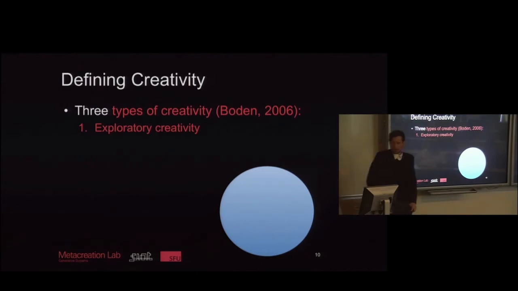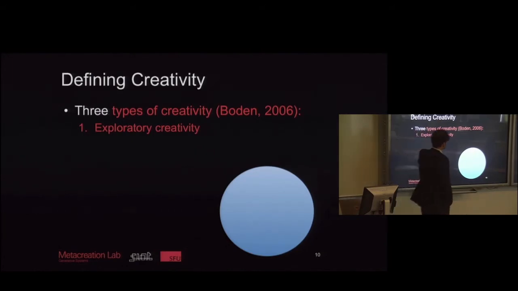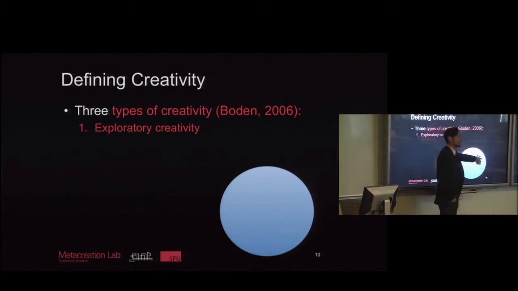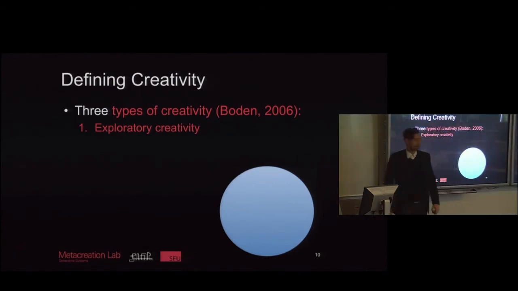And then Margaret Boden goes on to define 3 different types of creativity that I will summarize as such. The first one is exploratory creativity. You get a set of elements, and that's important because we use that a lot later on. You have a set of elements, let's say, of the songs from Bob Marley, and you want to create new songs that sound like Bob Marley. Or you have all the sonatas in a particular style of music, and you want to create new elements in that space. So that's exploratory creativity.